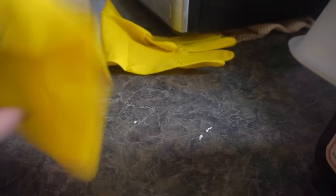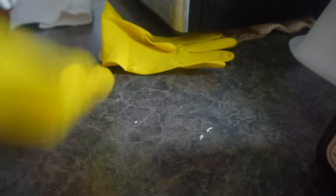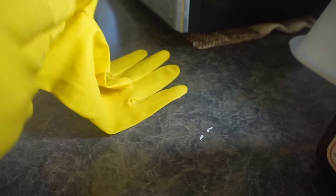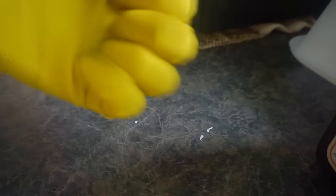Let's see. I'm going to get out one of my nice cleaning rags that I got from the Dollar Tree, and I'm also going to get out my, you guys probably can't see these, my gloves. This is how I've been using these to keep my nails looking so amazing. So we're going to throw some gloves on, cover the Fitbit, because I'm burning calories while I'm doing this cleaning, guys. So here we go.